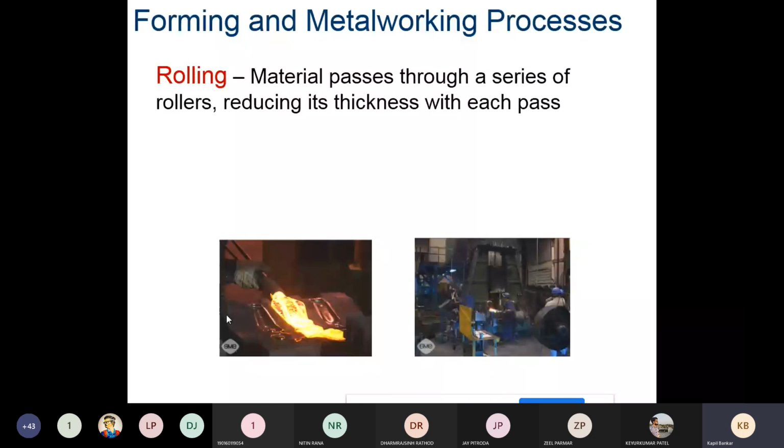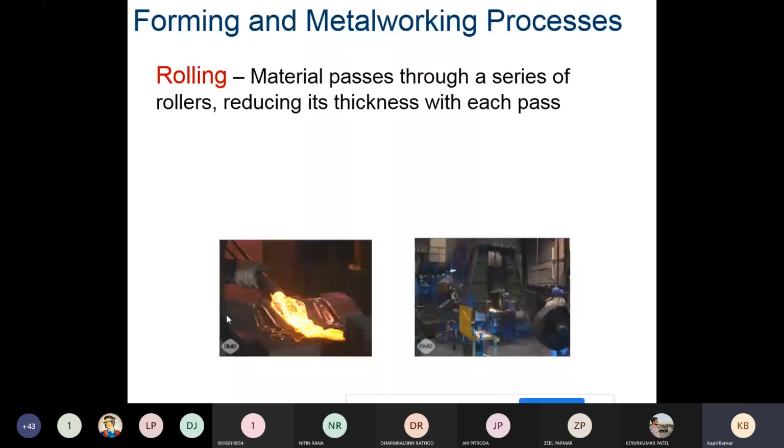Another process under forming and metalworking is rolling. So under this rolling process, what happens? Material passes through a series of rollers, reducing its thickness with each pass. There are multiple rolls of different sizes.